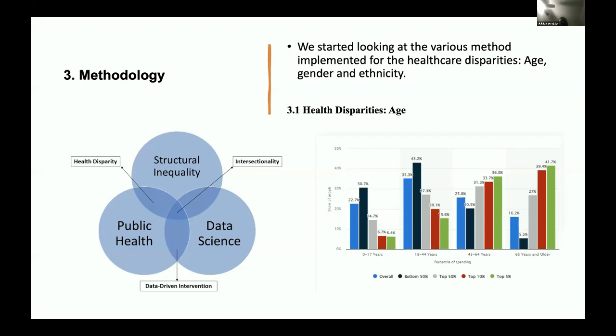So in 2017, when we examined this particular data, we were able to see that for the top 5% of America in terms of healthcare spending, the majority of these individuals were age 65, which is right here, the green bar showing 65 years and older, and specifically near 42% of them fell into that age bracket. So the data offer a glimpse into how individuals are distributed across age groups in the United States, considering their position within the top percentile of healthcare spending.